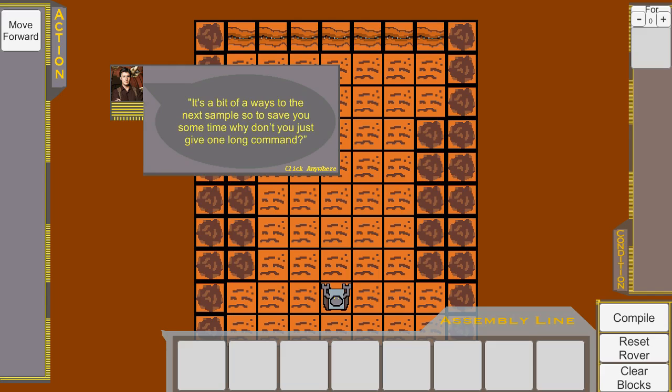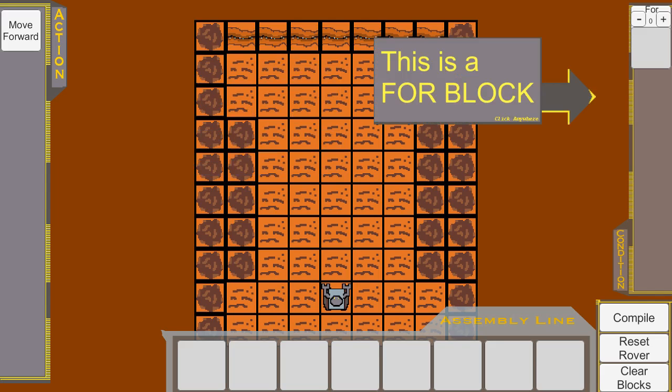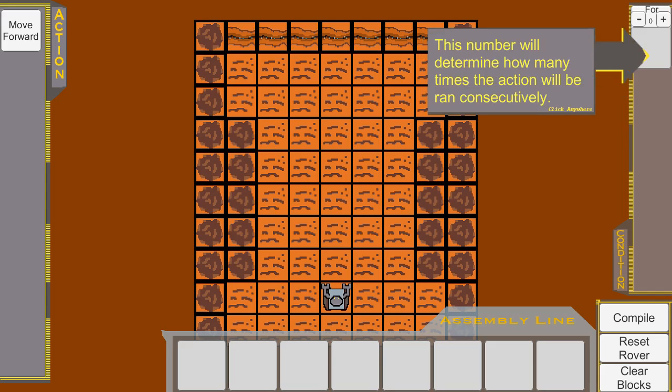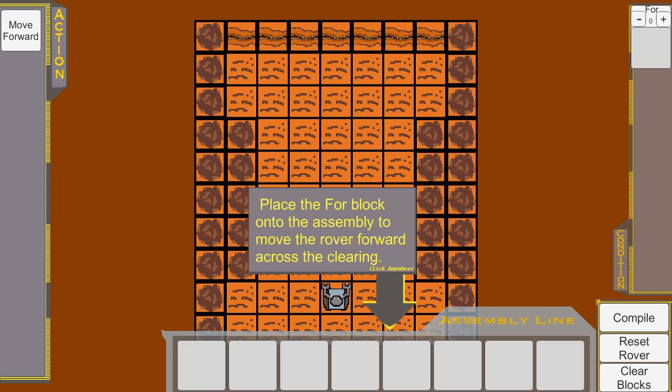It's a bit of a ways to the next sample, so to save you some time, why don't you just give one long command? This is a for block. An action block can be placed in here instead of the assembly line. This number will determine how many times the action will be run consecutively. Place the for block onto the assembly line to move the rover across the clearing.